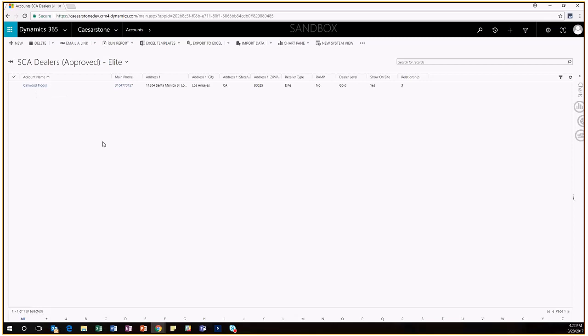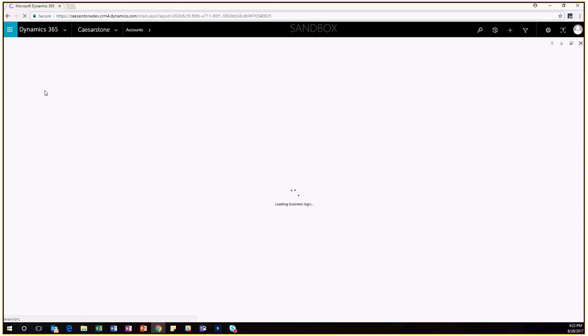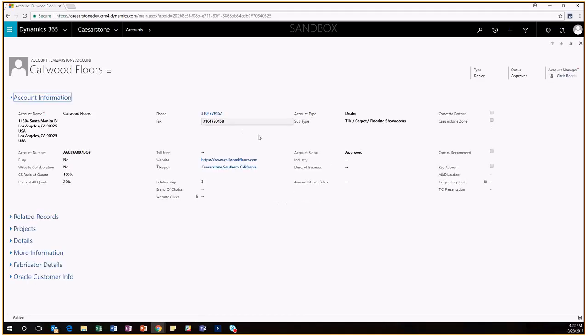So with that, let's dive into a level of detail. Let's go to this particular account. The view shows you a lot of important information, and we can figure out what's in there. But when you go into the account record, you see the information that's pertinent and all the glorious details that are in there in the system.